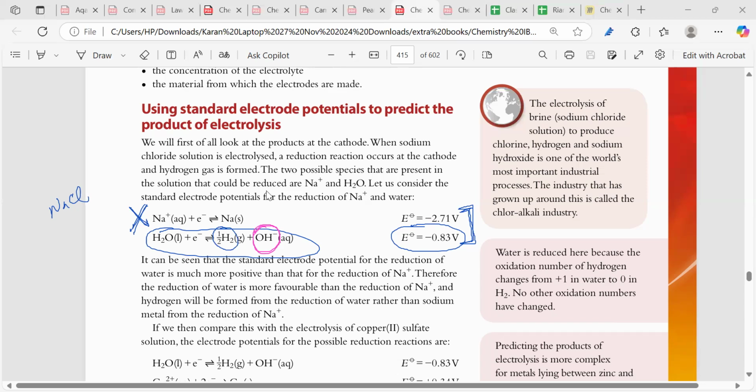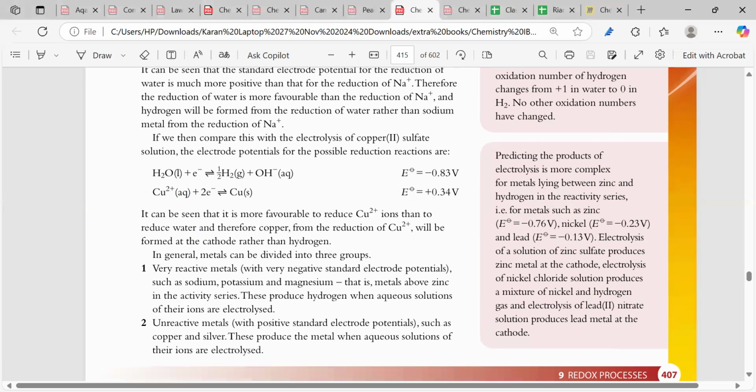Now second, whenever we are seeing this, we can understand that the most reactive elements do not go to the cathode, as we inferred. Now try to take the example of copper chloride. Suppose I'm taking copper chloride and I'm trying to dissolve it. Who rushes to the cathode? If you're taking copper chloride aqueous solution, can you guide me?